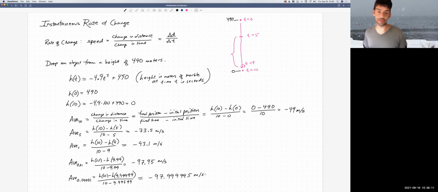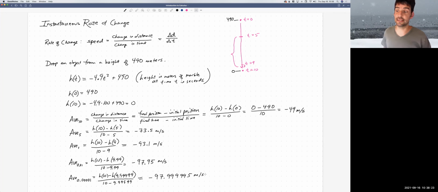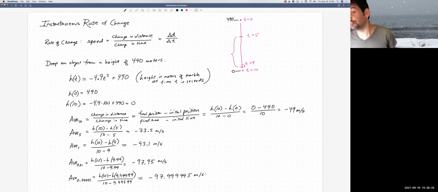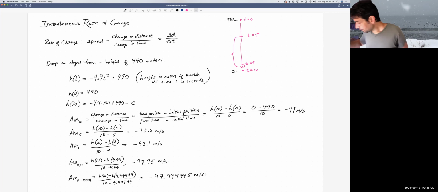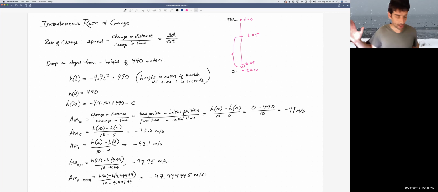We don't imagine, our intuition tells us that in that last 1/100,000th of a second, there's not that much change in speed. Of course, how much change in speed matters is all dependent on what it is you're doing, right? If you're a physicist working with subatomic particles, 1/100th of a second might be an eternity. And so it's hard to say whether we've gone far enough, if we've gotten a close enough average to what this thing is, right? So depending on what we're doing with our product, maybe this is just fine.